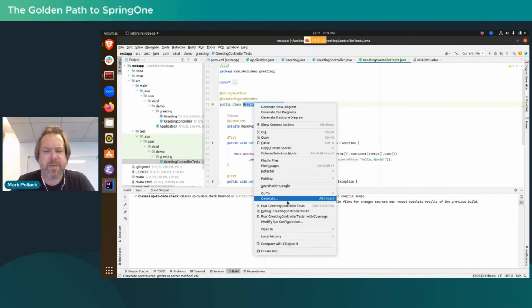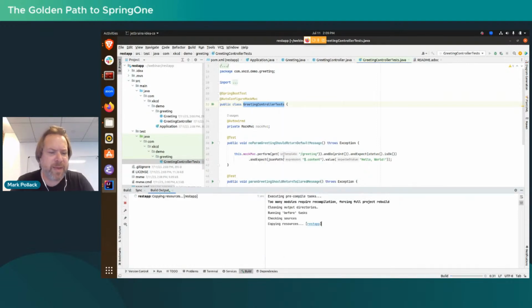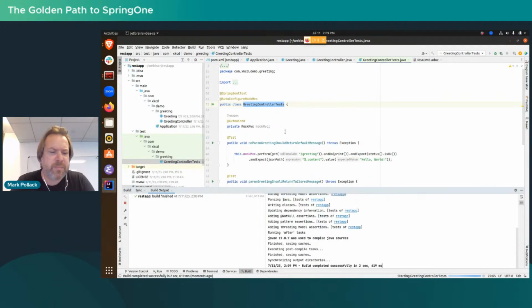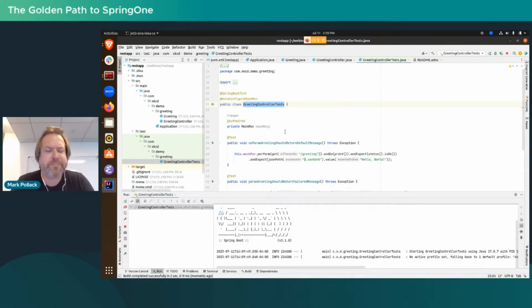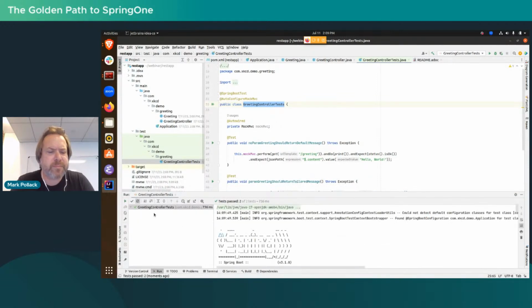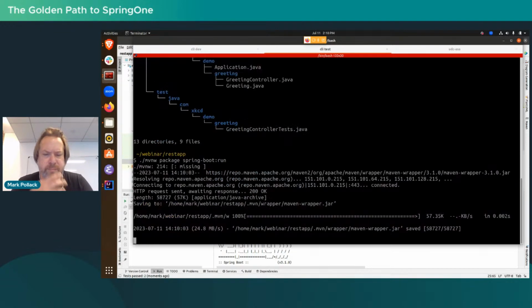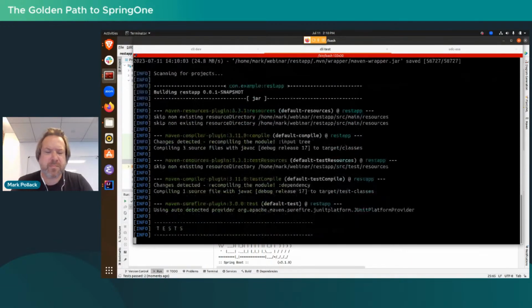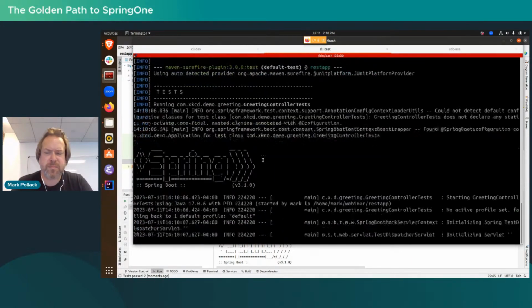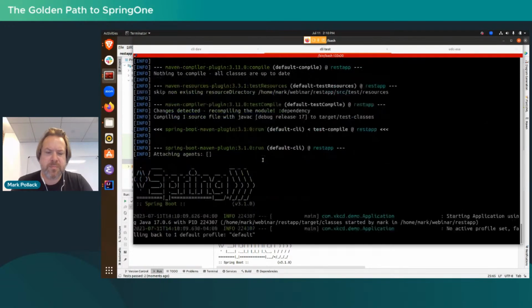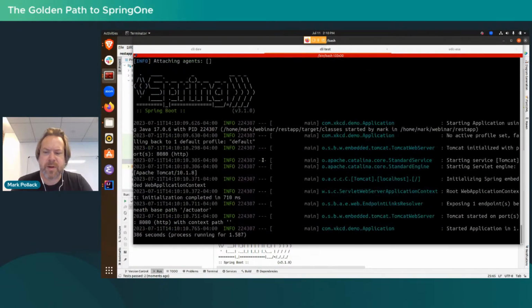I can run the test while we're here. I'll build it on the command line in any case. So that should be happy. There it is, green check. Oops, I'll just build it here locally and run it. All right, so it started up.